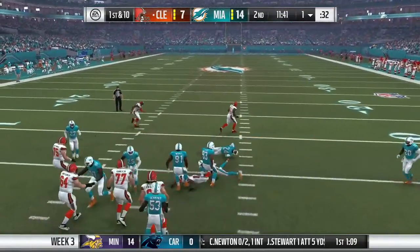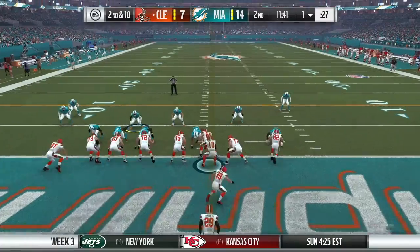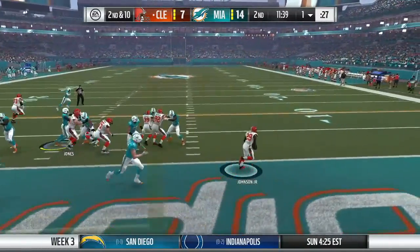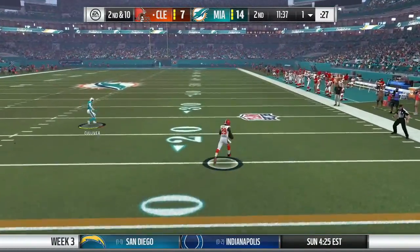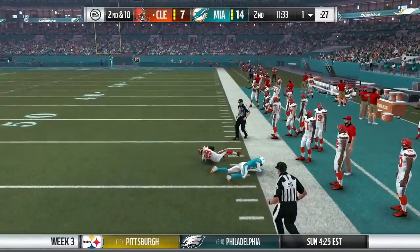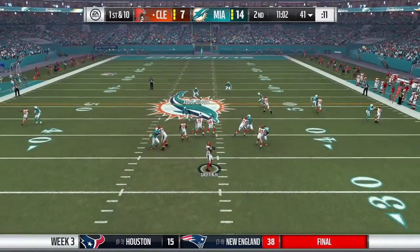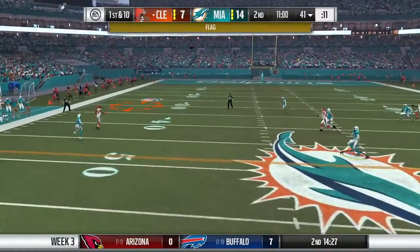He's going to throw right to Corey Coleman. Can't hang on. They're going to be down at their own 1 again. 2nd and 10. Can we get a big stop? Duke Johnson Jr. right side. He has a lot of room, and it's going to be a lot of daylight for Duke Johnson Jr. to use that speed, and he gets them 40 yards to the 41-yard line. What a run by Duke Johnson Jr. And now they have some more room to work with.